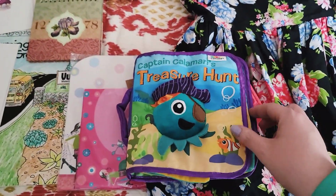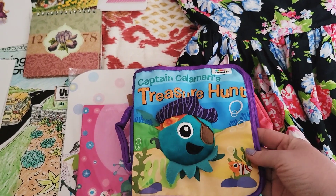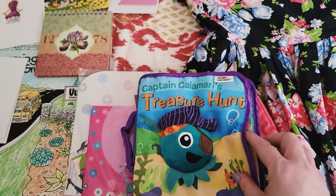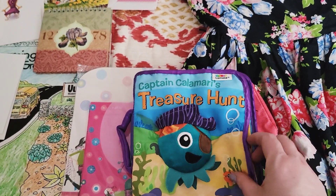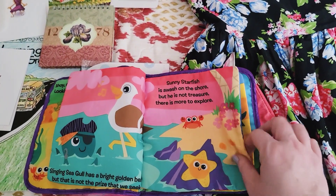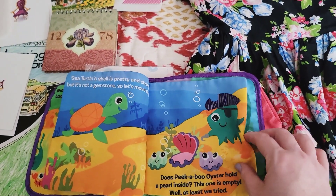It's just really pretty — you can see the colors and the flowers. And then at the same thrift store was this adorable little book. It was also 50 cents. You can see the little octopus, and when you touch it, it makes a noise. It's got really bright colors and it's in brand new condition.